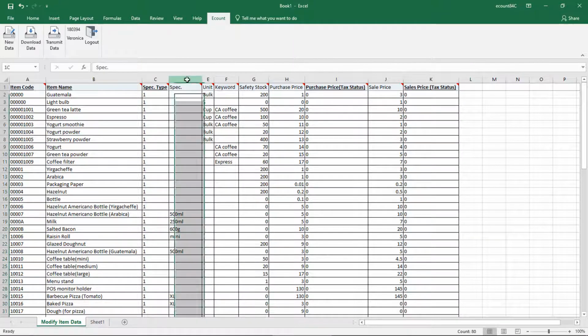And since the spec field is also missing, enter each item's spec as well. One thing to note here is that in Modify Data menu, you're able to not only just enter in new information, but also delete the existing information or make adjustments to the existing data. So as for item specifications, for example, if this bean is a high quality bean, mark that in the spec field. And then enter the other item's spec as well.